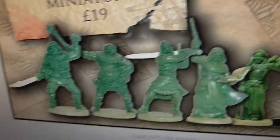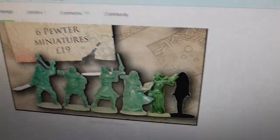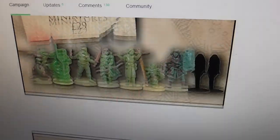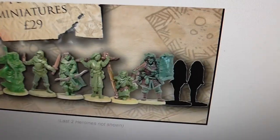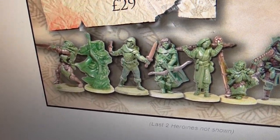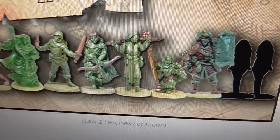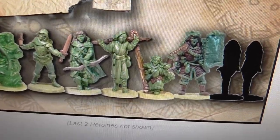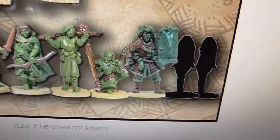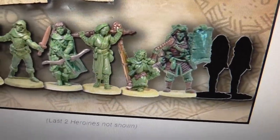We've got here some of the new male models and one of the females there. So that's the NPC's pledge — non-player character — and then here are all the Heroines themselves. You've got a Paladin on the end there, a Witch or Druid, a Rogue, an Archer. I think the one with the Staff Crosser Shelders is a Monk. You've got a Half-Orc Shaman or Hunter or whatever you want there, and a Cleric I think is the original idea they went for.